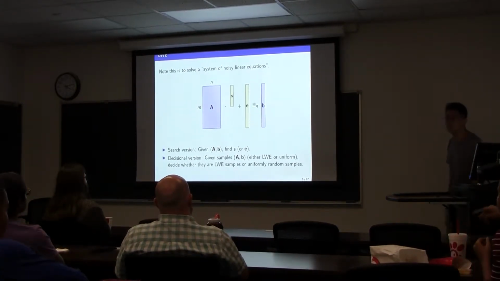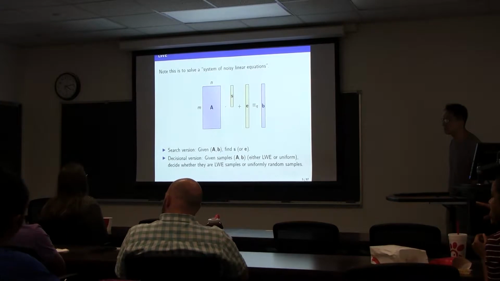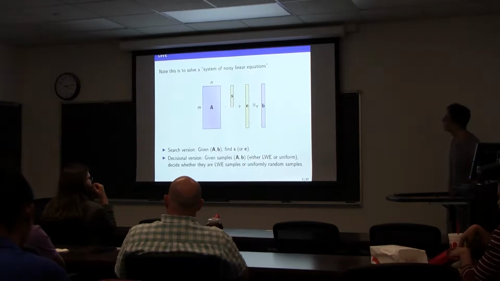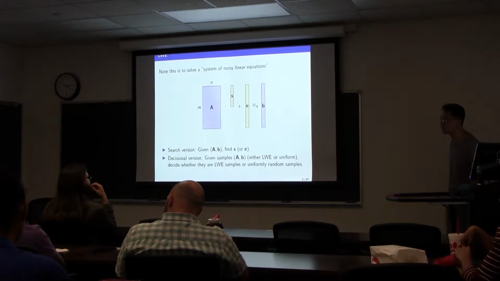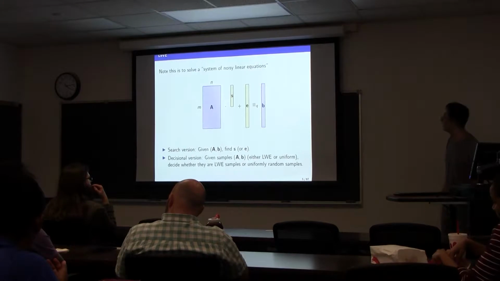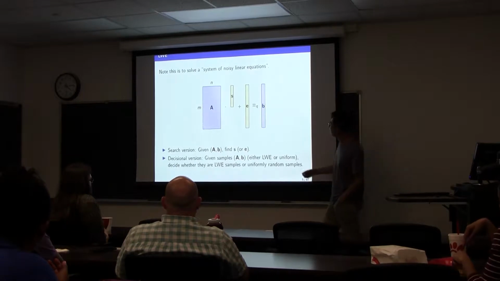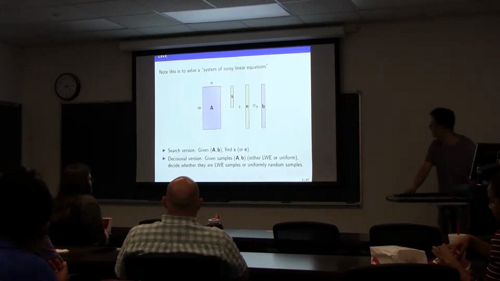Are there any questions so far? Okay. Yes. If S was on the other side, you would have not an n-dimensional S, but an m-dimensional S. That's a good question, because I'm going to have that version in the next slide. That's the dual version of the problem. That's a much harder problem, even if E is equal to 0. Yes, so you're right. That problem is way harder, such that we don't even need to use E at all. We can simply remove E to make the problem harder.